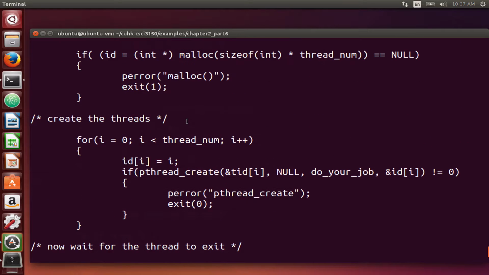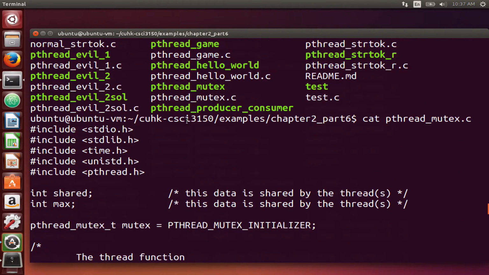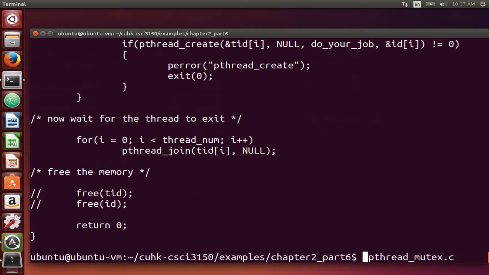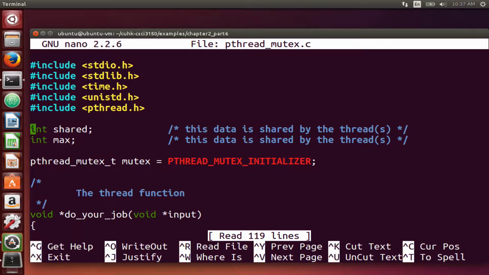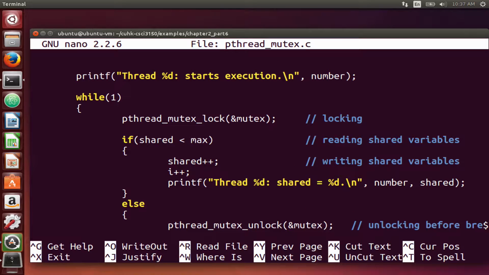So how can we guarantee that we have some global resource? Sorry, I should use an editor. It's not good. So the shared object is actually a global variable, and a global variable is automatically shared among all threads. So when I create a thread, I don't need any special control. This is a thread function, which I usually call do your job. The thread function can touch this shared object.